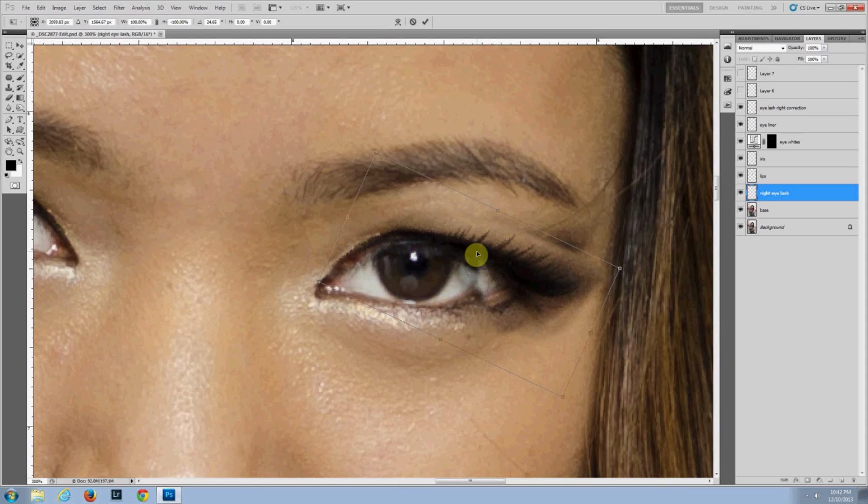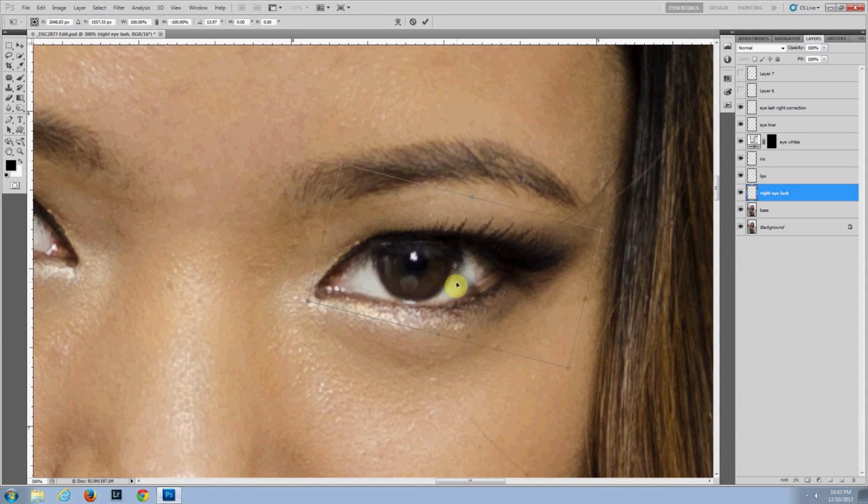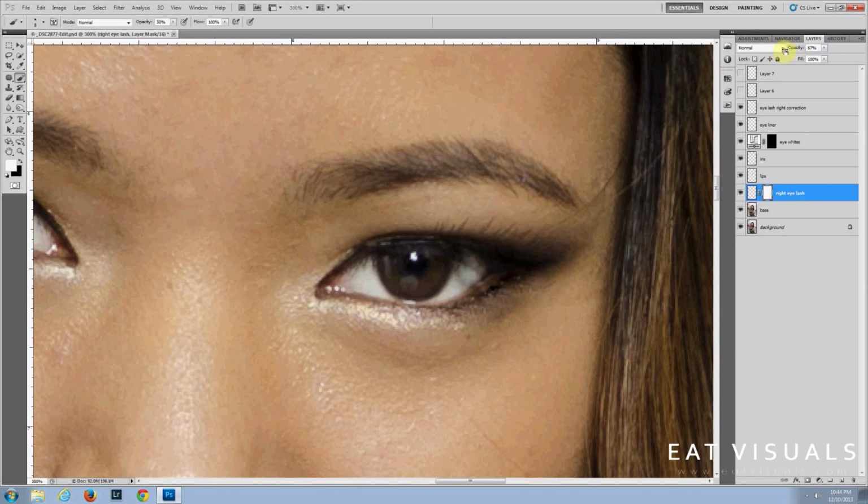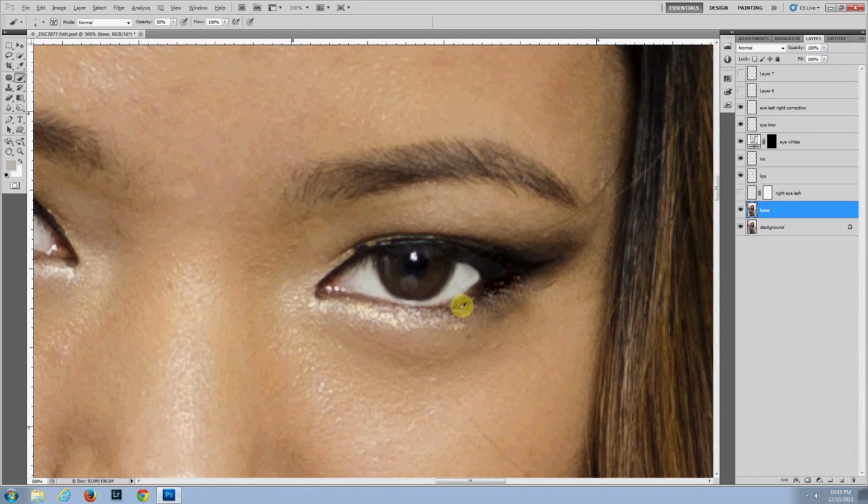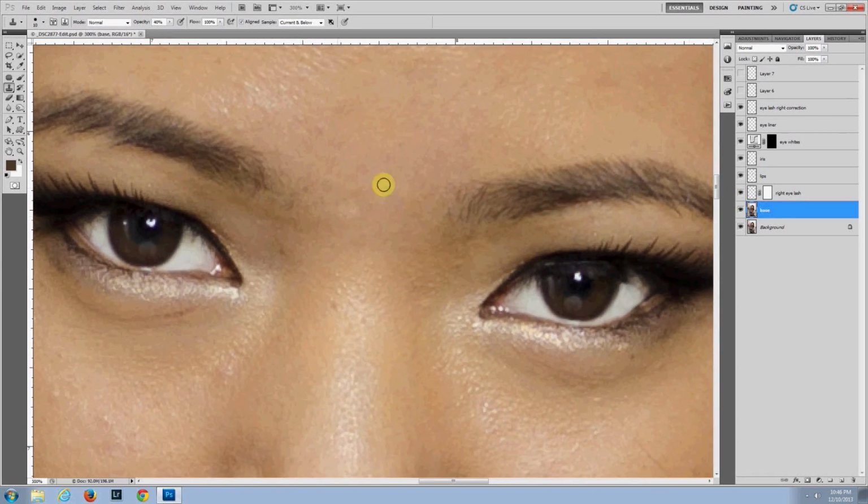But because both eyes are quite symmetrical for this image, it was easier to just copy the right eye eyelash, flip it around and blend it onto the left eye, which is what I'm doing here. So now I'm continuing to work on the whites of the eyes and more blending of the eyelash onto her left eye.